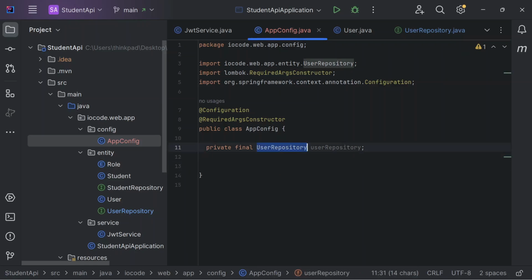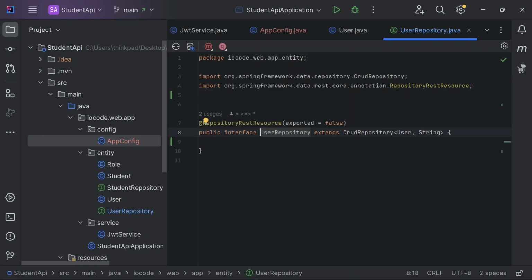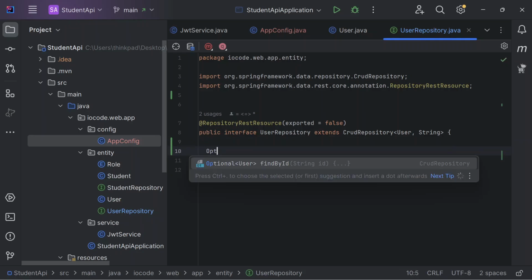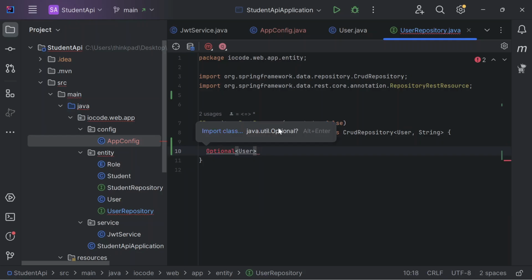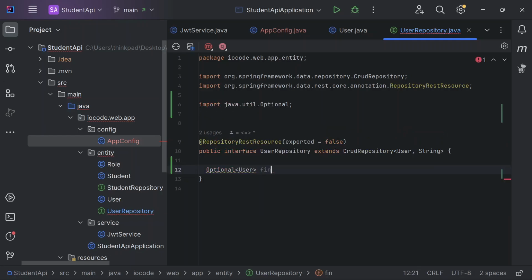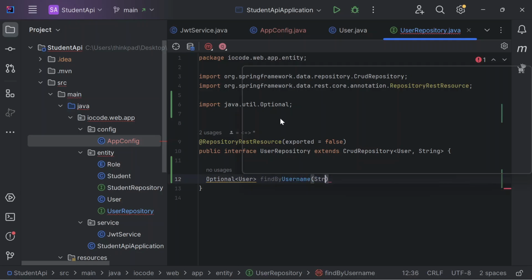Now, inside of our user repository interface, I want to define a single method, or a single function, that returns an Optional of User. And this function is called findByUsername. It takes in a string, and we pass the string value as the username of that particular user.